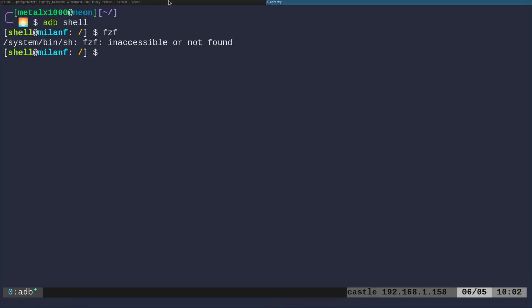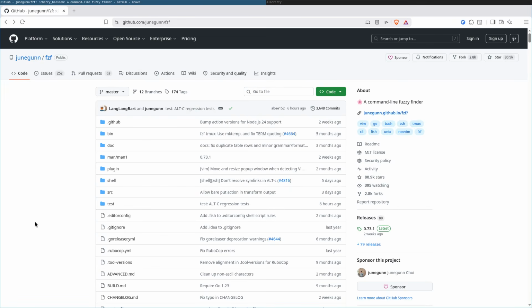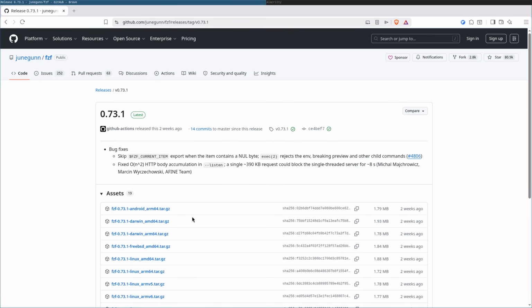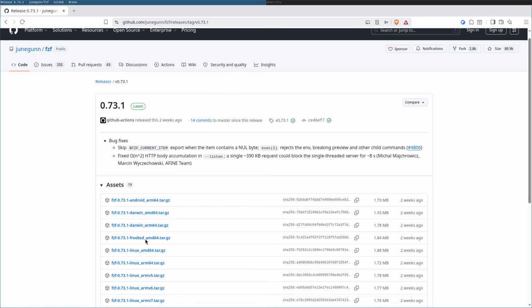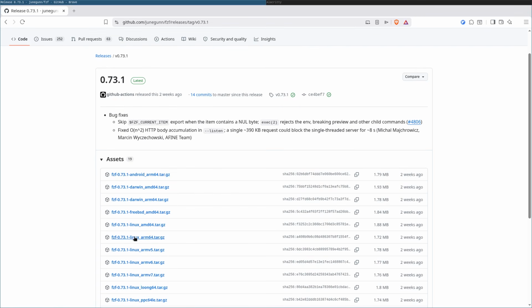Well, luckily, if you go to the GitHub page for FZF, and you go to releases, the most recent one was 2 weeks ago, you can see, look at this top one. It says right here, Android ARM64. That's great. There's also an ARM Linux one, which is actually what I think I have installed on my main device because it works, but with a few little problems. But I just tested out this one, which is working great.